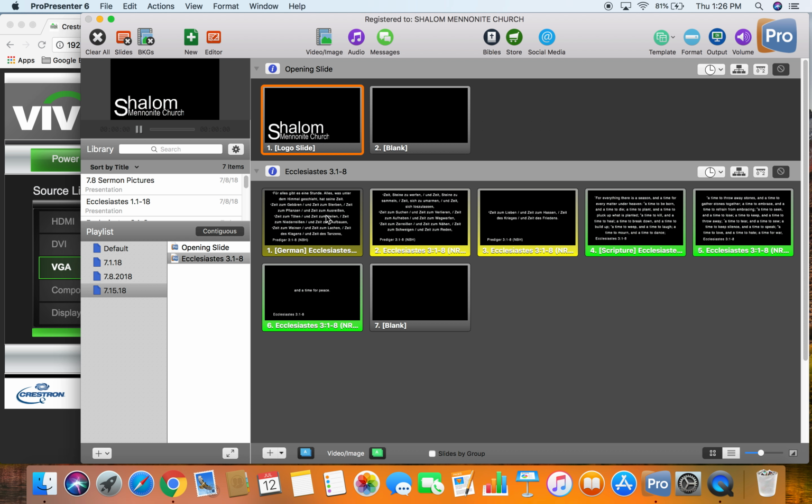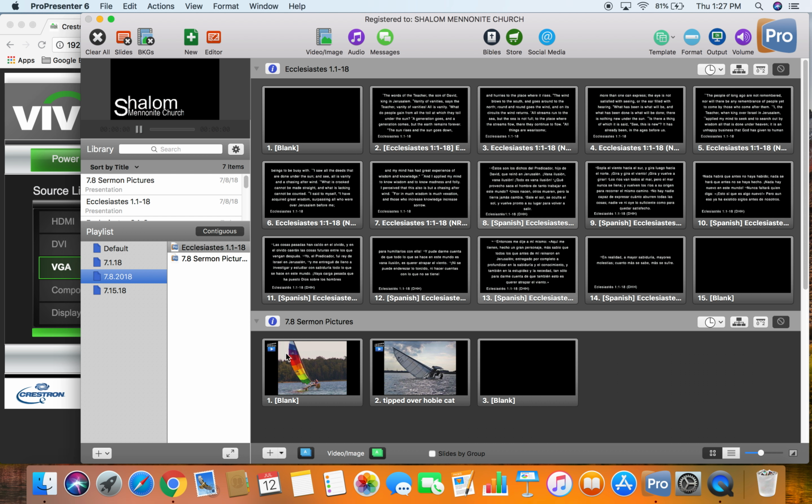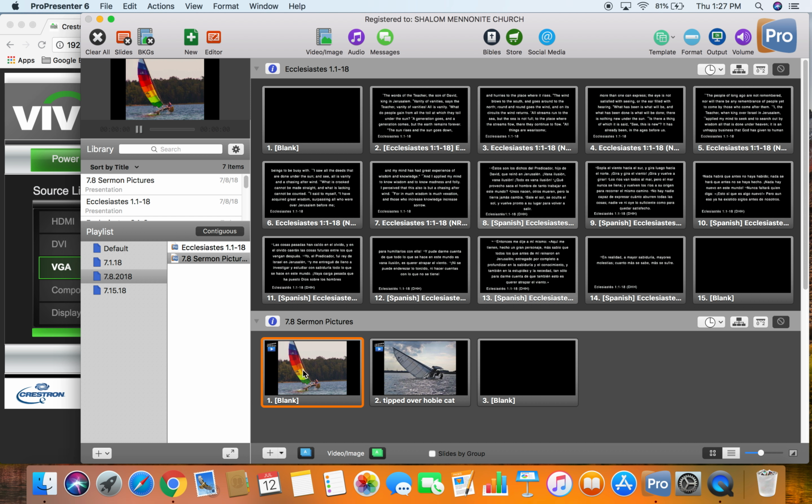So what I click on is what is projected. If I click on the first slide of the German text, that's what comes up on the screen, and you can see that in this window over here. It's hard to read because the writing is so small, but that is the correct slide that I've clicked on. If I click back onto the logo slide, it immediately goes back to the logo. We have in other weeks tried a couple of different things. We had some picture slides for Rachel's sermon this past week, and those are here. It is possible to control these slides using the long distance remote that we have in the booth.